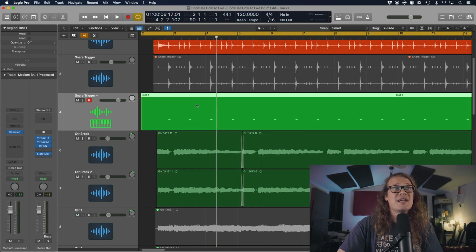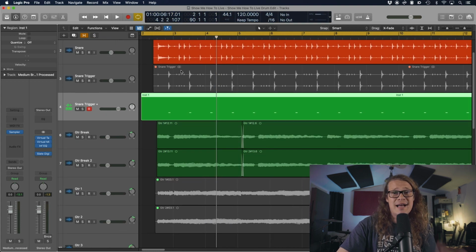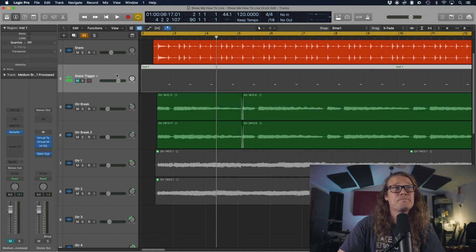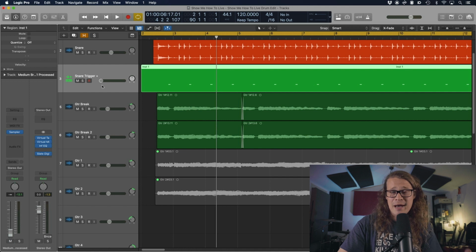So what I'd like to do then is take a listen to this as it was and then as it is now with this new snare that we've derived from the stereo file. I'll start off with it muted, and then we'll bring it in. Remember, on this snare trigger track, this is the one that we bounced in place. You don't want to be hearing this. It automatically mutes it for you, but just make sure that's not in there. Just for safekeeping, I'm going to get rid of it completely. So I'm going to turn this snare trigger track down, and then bring it up gradually, and we're going to hear that snare come to life. We're going to get loads more bottom end out of it, loads more thud that we were missing before. Let's take a listen.